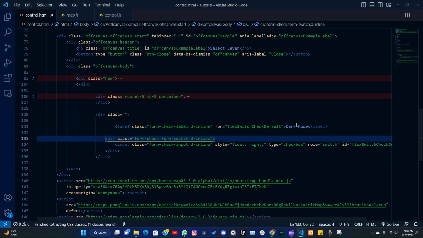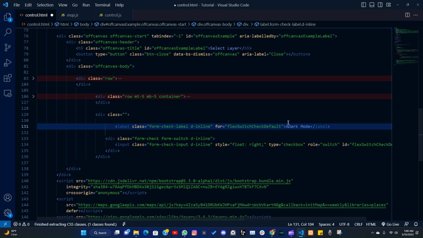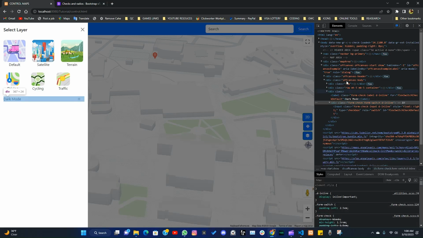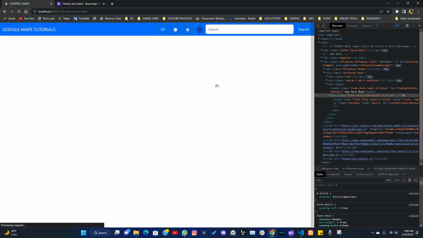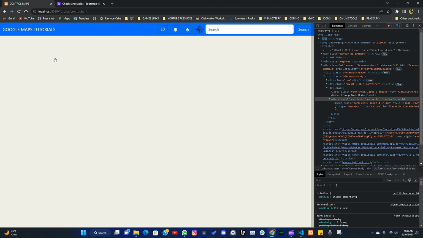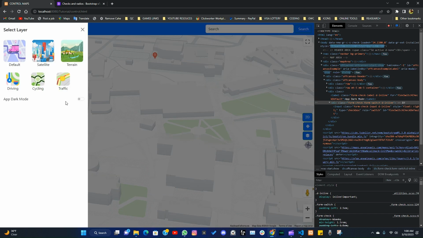Great. So app dark mode. So let's just add some few text. Great. So let's just say app dark mode to be able to listen to just a text, a label text. The next thing we need is to listen to this. Okay. So once user clicks, we need to listen whether the user have toggled on or off. So that's what we need to do right now.